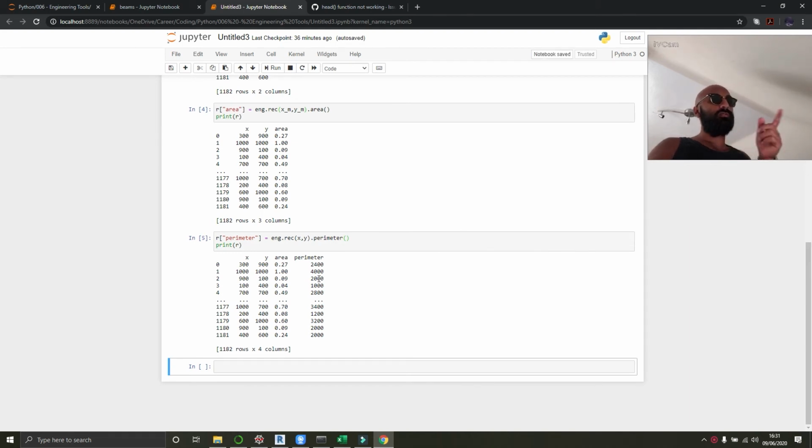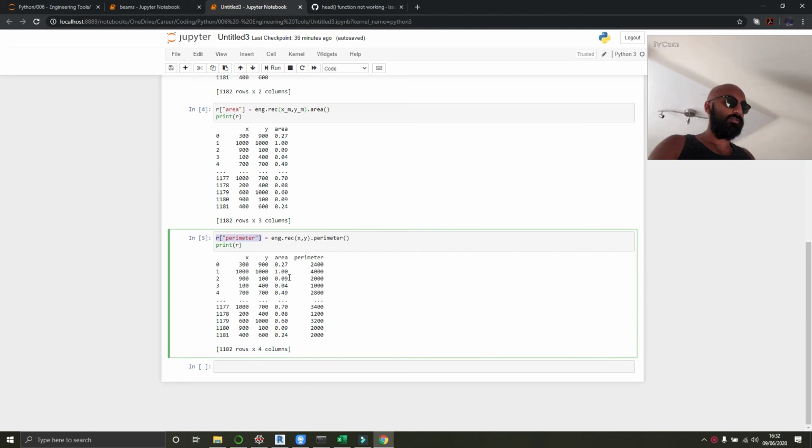Right, so as I said, I'll show you another way of converting all of these if you wanted to do it this way. If I wanted the perimeter in both millimeters and meters side by side, I would copy this, Control C, Control V, and say perimeter underscore meters equals this one.